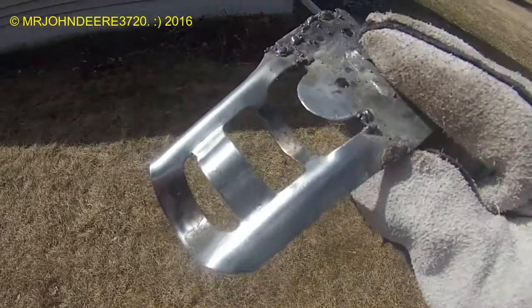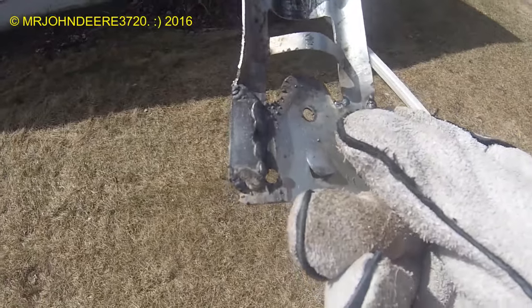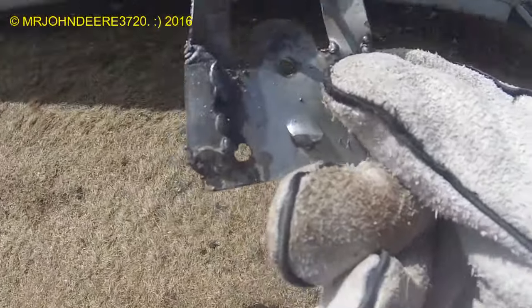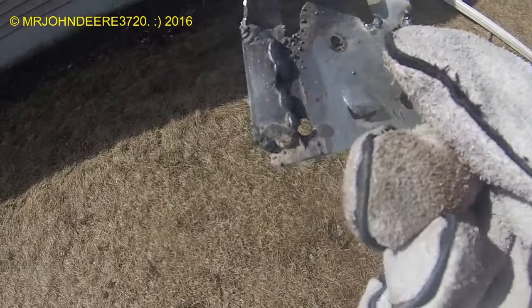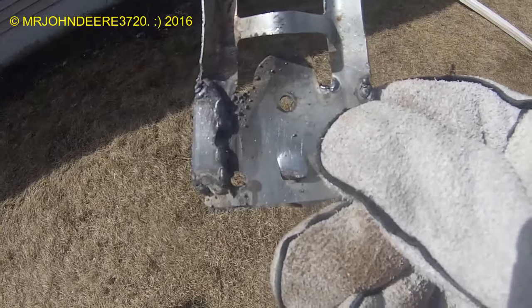So guys, this bracket is the old flag pole mount. This is the second time now I've had to weld this son of a bitch. I welded it last year too, before winter hit, and it held on for a good chunk of the winter. So this actually should last me now for another, if I can probably at least get the year out of it, it'll be all right.